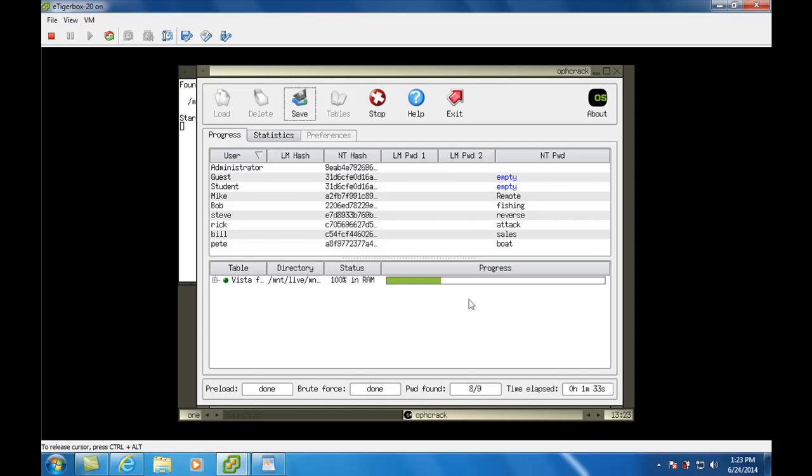So back in the early days, what people did was a dictionary attack or a brute force attack. Basically, a dictionary attack takes a word, runs it through the algorithm, and says, this is what my hash looks like with the word, and then compares it against the hash inside the SAM file. If those two don't match, it grabs the next word out of the dictionary, runs it through the hashing algorithm, compares the two hashes, and continues that process word after word after word, hashing them, comparing the hashes. If they don't match, going to the next word. Well, that takes forever. That seriously is a long, tedious process.